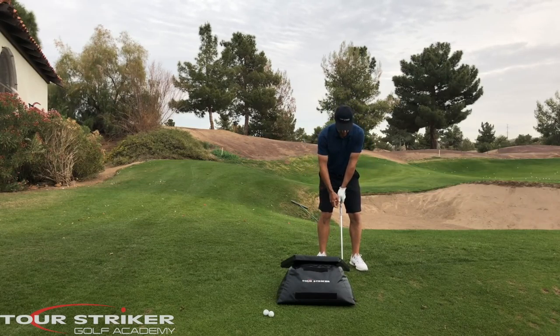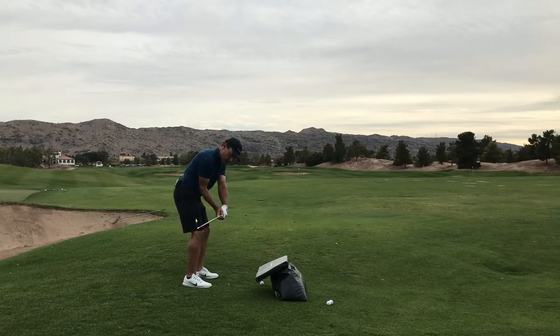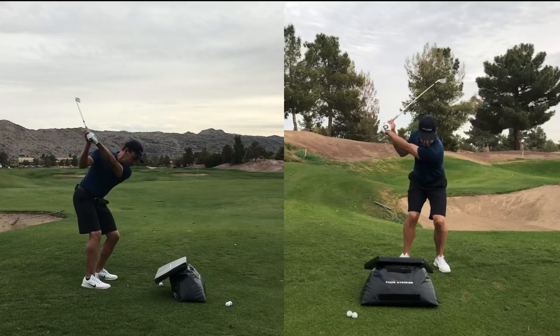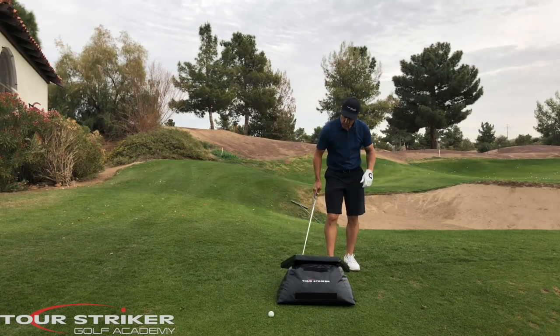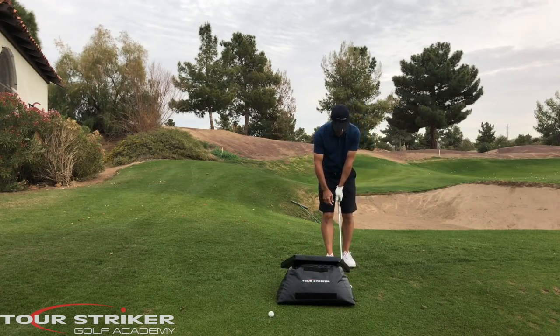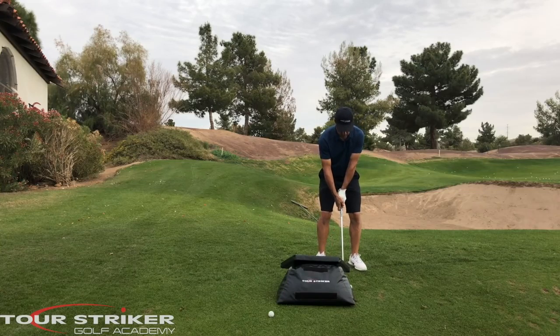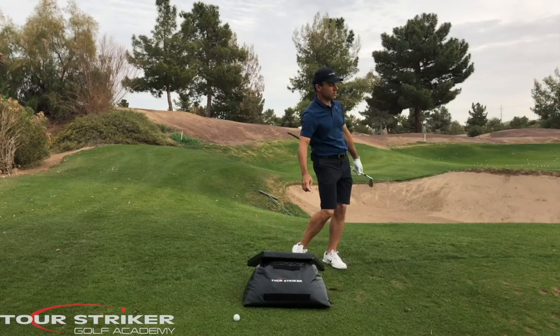So other things we can do — impact is critical, and delivery of the golf club is really important. How about we take the plain pillow and put it on top? Why is this an important place? Because what it allows — let me give it a relationship to a target out there — is I can put a golf ball and mildly obscure it from my vision here. I can see probably three quarters of the golf ball; one quarter is obscured by that corner of the bag. That tells me a few things. If I've got a lot of motion in my upper body, I can see that my perspective is changing. And as I deliver this golf club to the ball, if I get a little too over the top, I hit that pillow. So there's only a marginal bit of obscured view — just enough to let the club get a little bit more down before my pivot kicks it out inside-out into a golf ball.